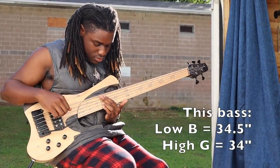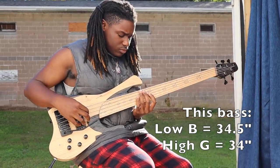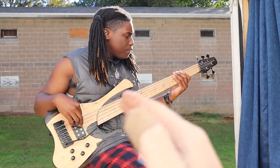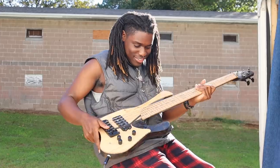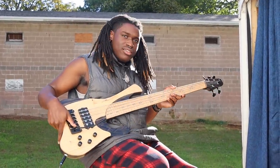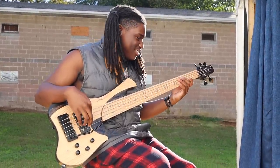I've never seen anybody else do this. I mean, I'm sure someone has. I've never seen this before where it's all fanned at the headstock end and then straightens out. We did that because of the tailpiece, but I really dig it. No, I love it. It seems like a more natural way to do that. It doesn't look as cool, it doesn't look all space age, but it felt really comfortable.